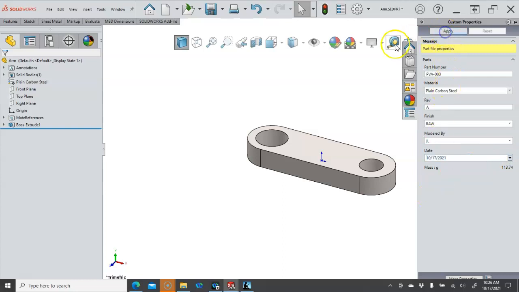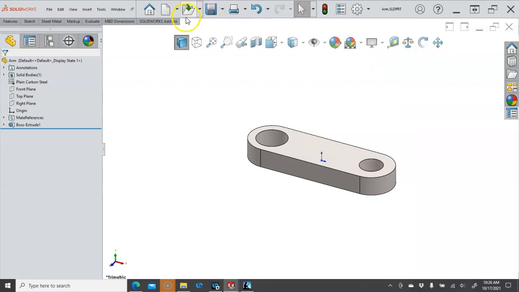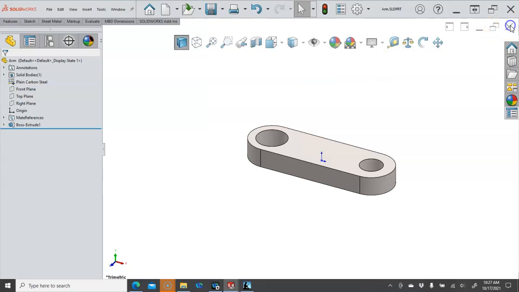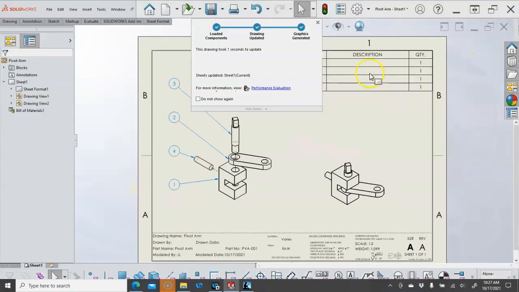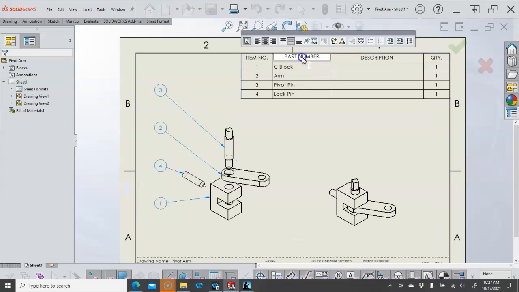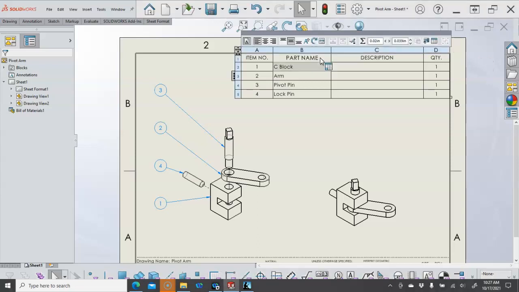Once I apply that and save it, now I'll be able to go back to the drawing, so we can just close that. And we have the part number, but really that's the part name, so change that.